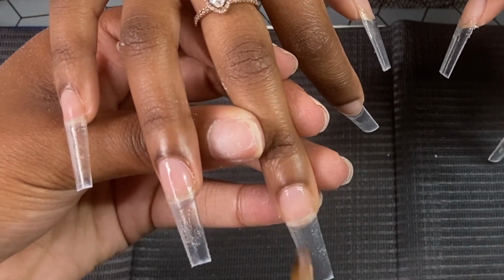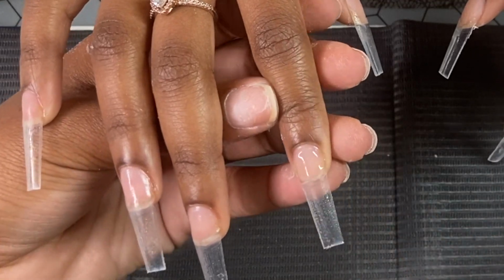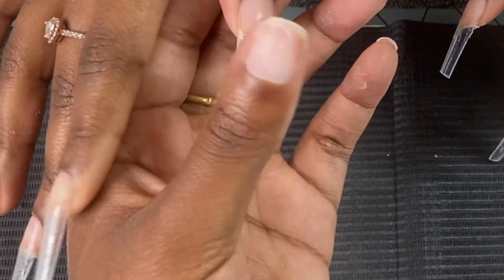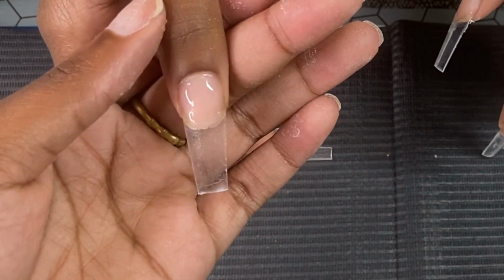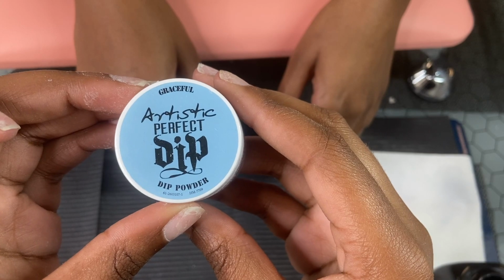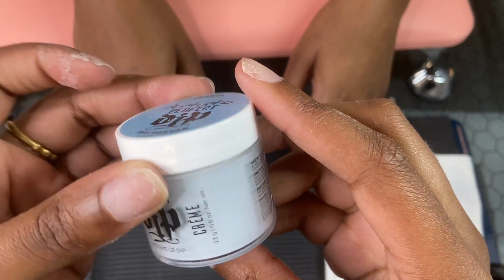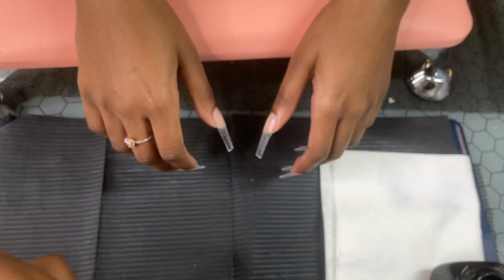And then this part is optional. I'm just putting a thin layer of clear because all of these colors that I'm about to use are very soft and not able to stand alone for real. So I'm going to be using a sandwich method where I lay clear, lay the color, and then lay some more clear. These are all the colors that I'm using, guys.